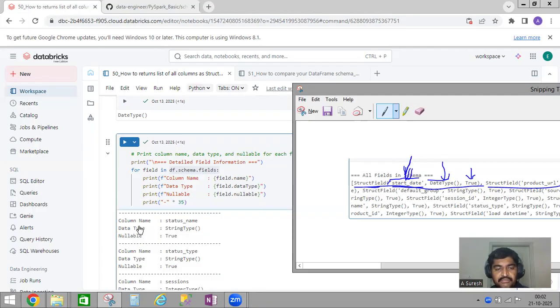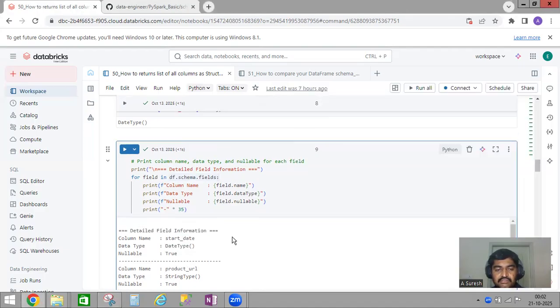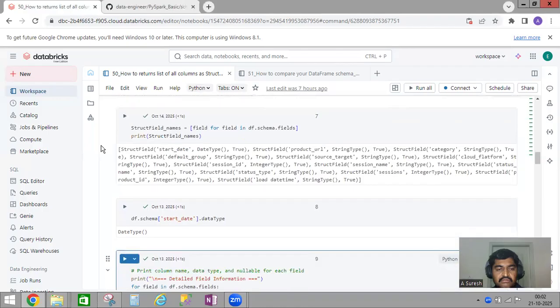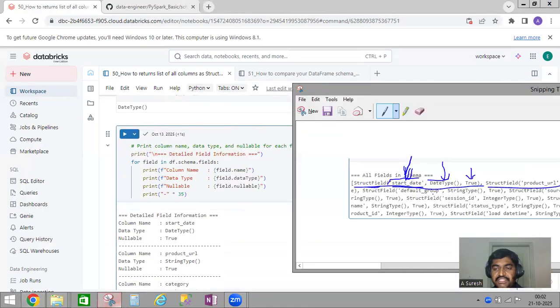What is the column name here? If you see the first one, start_date. Similarly, data type: field dot data type is the second one. What is this? Date type.